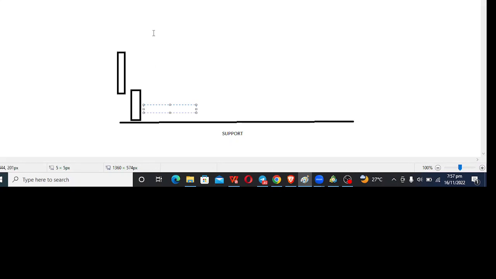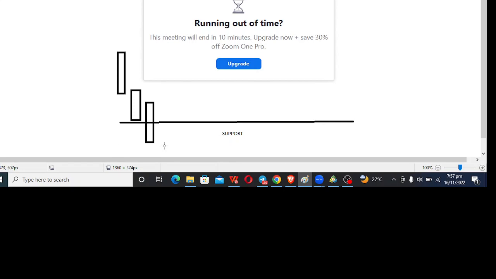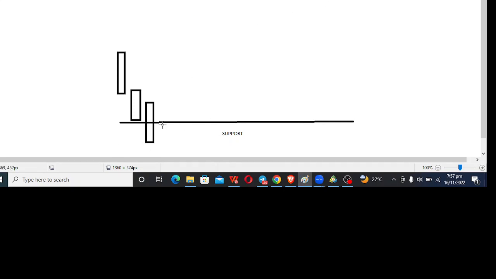So if you want to pick a buy here, or if you want to confirm whether support is being broken or not, we expect the candlestick to close below. That's what people tell us in most cases. We all expect the candlestick to close below like this. And once it closes below, let's assume it's on H1, people will start saying that, oh, market structure has been broken, so now I can sell. And people will be waiting for a retest.